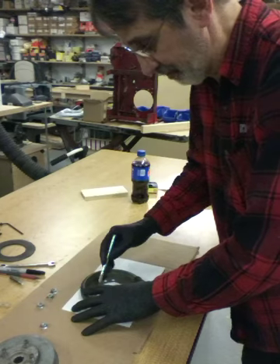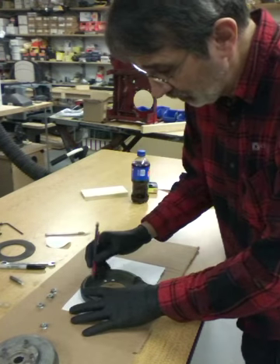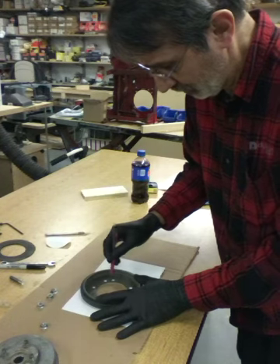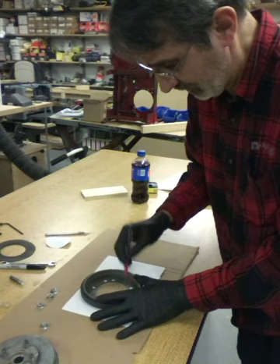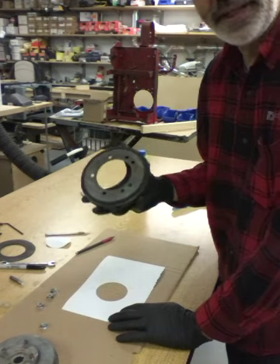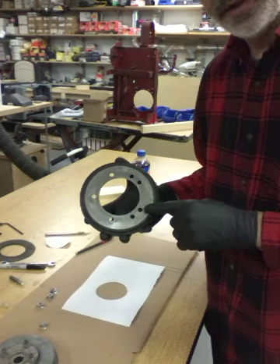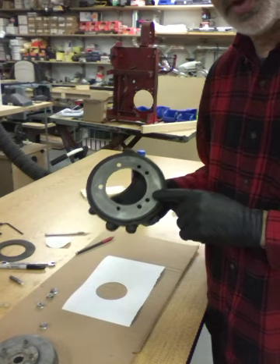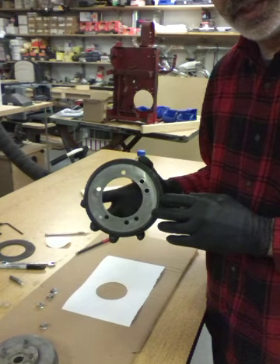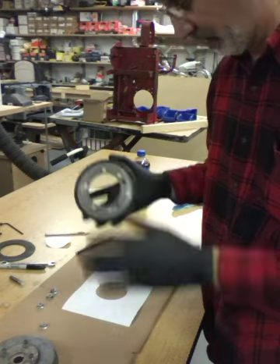You don't want to let this thing move while you're doing this — just cut it out the best you can. It doesn't have to be pretty, it's just a visual aid for the next step. Now take a pencil and draw these five holes that are in this disk. There are five evenly spaced 5/16 holes. When I repaired mine I used 5/16 bolts because that's what size these holes are. If you put a quarter-inch bolt through these 5/16 holes, no matter how tight you tighten it, it's going to move back and forth on those bolts and eventually shear them off — it happened to me, that's why I went to the 5/16.